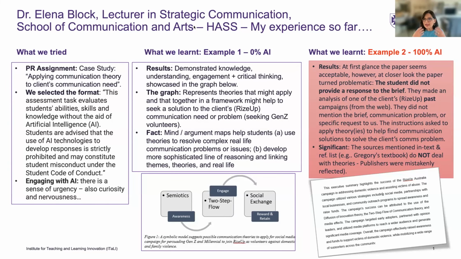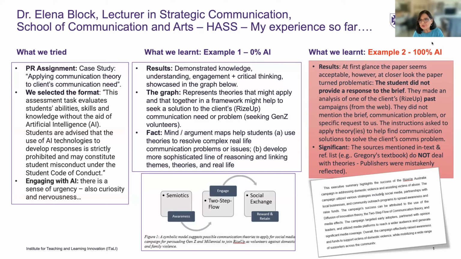So I will start with what I have tried. I was very scared at the beginning of this semester with all the ChatGPT hype. So I ran to Chris Frost: what are we going to do, what is to be done? This was a case study applying communication theory to a client. This is public relations, strategic communication, applied to a client's communication need, problem or issue. The format I selected was that they couldn't use ChatGPT or AI or anything. But of course, there's that sense of urgency and curiosity and nervousness on our side pedagogically. I want to find that balance that Hassan was talking about, pedagogically, but also with the technology. Results: 0% ChatGPT in this assignment.